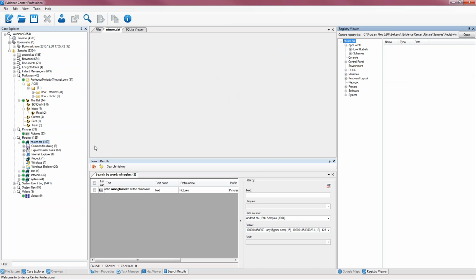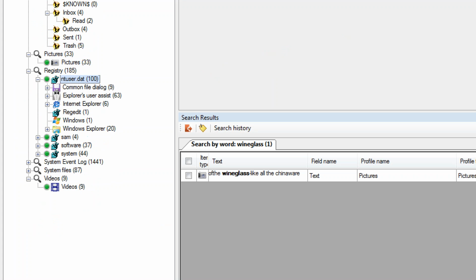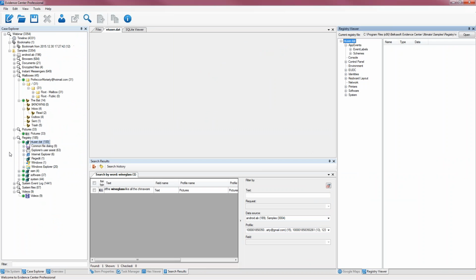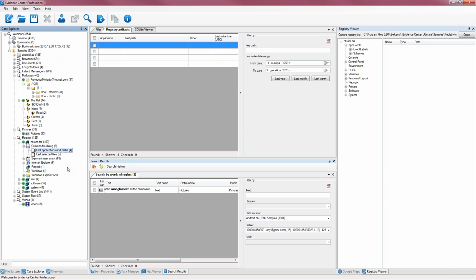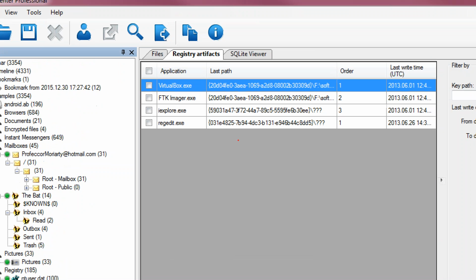But of course, this is what you can do with the Microsoft Registry Editor. The interesting story here is extraction of the most important registry artifacts out of the box, such as user assist, for example, or last applications and paths. You can see that VirtualBox has been run recently.